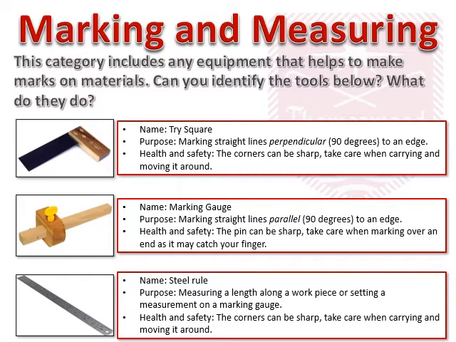And we've got a steel rule there as well, which is used for marking and measurement. We don't really use it for drawing lines so much because we use the other tools for that, but it is used for measuring, and also as the end of the steel rule starts at 0, we can use that to measure the setting for our marking gauge as well. Obviously health and safety, they can be sharp, a bit sword-like, so we need to be nice and sensible with it. There we go.